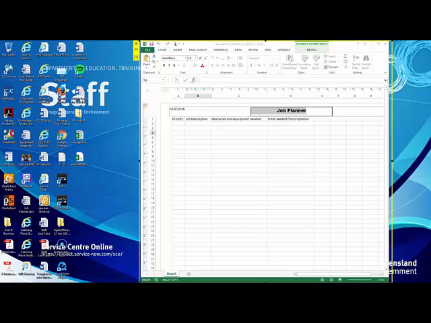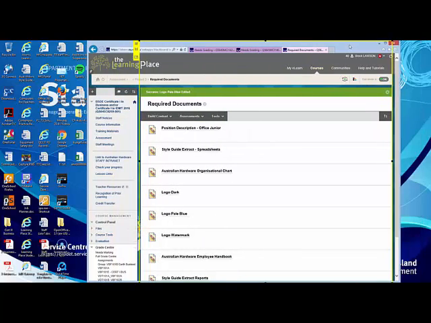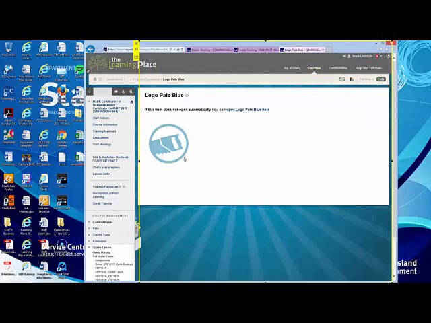Going back to the style guide, we've put that one in there. The next thing here is we need to add the pale blue logo. So you get that from the required document section. If we go to the required document section, you need to download the logo called Logo Player Pale Blue. So I'll download that one now.